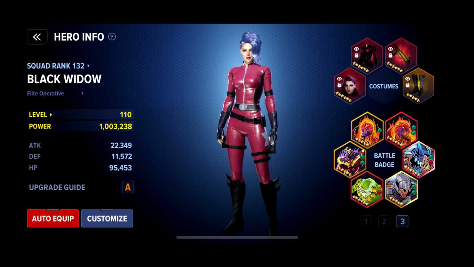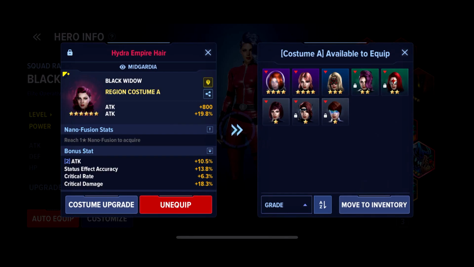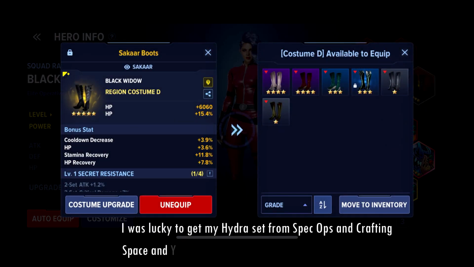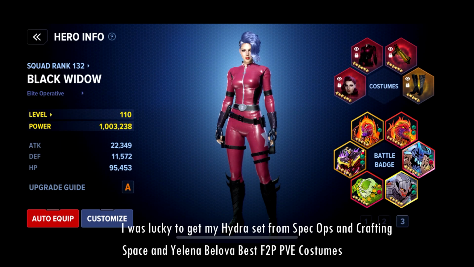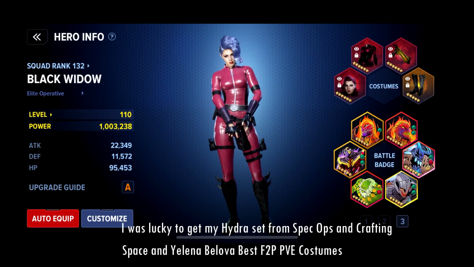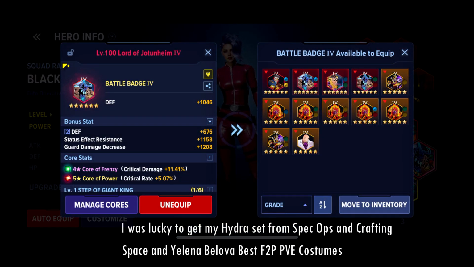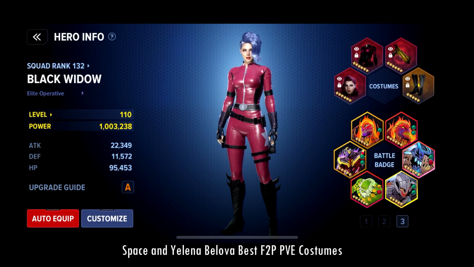So, first of all, I'm going to show you my costume. I got 3 pieces of Hydra set and 1 Scar. But actually, you don't really need the Hydra set or Hydra costume. However, you can always use the Spider and Yelena costume. They are pretty great for PvE and PvP as well.